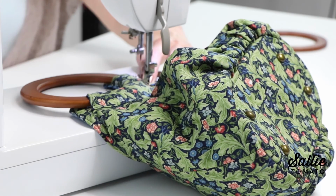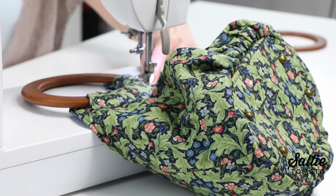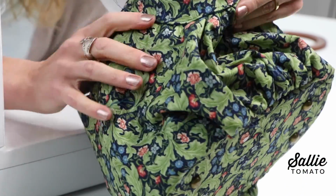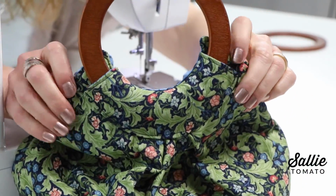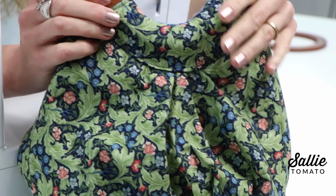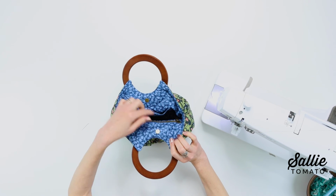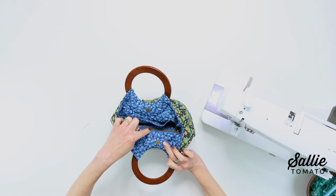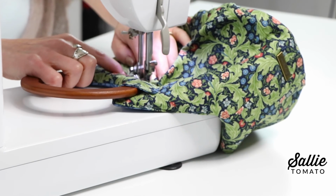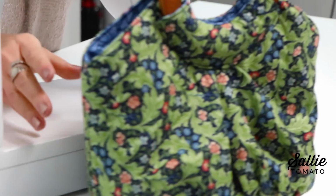And be sure to arrange the excess main fabric as gathers. Those gathers are going to look like they come right out from underneath the handle facing. And then also stitch slowly. Again, you want to be aware of where your snap is. And double check that too as you're pinning and basting tape the handle facing in place. And you'll repeat the same step, attaching the remaining circle handle to your bag front.